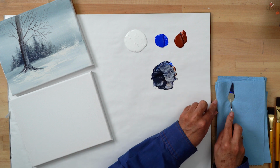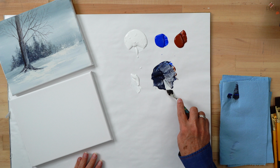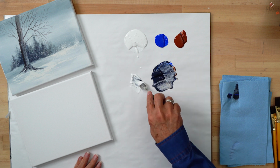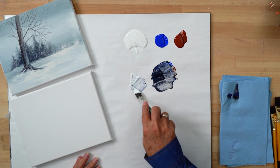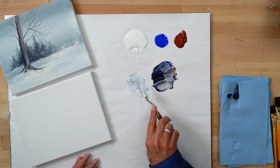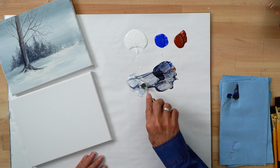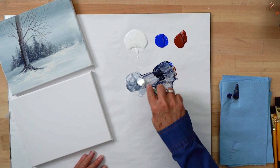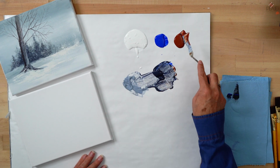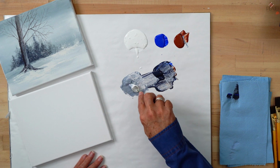And so I'm going to clean my palette knife off, take some titanium white, and to this titanium white we're going to add a little bit of our burnt sienna and ultramarine blue mix. So you can see that it's kind of a nice grayish blue color. And I'm just going to add some more of my dark mix to this, and I might want to add a little tiny bit more burnt sienna just to warm that color up a little bit.